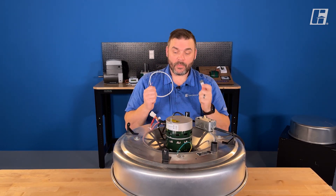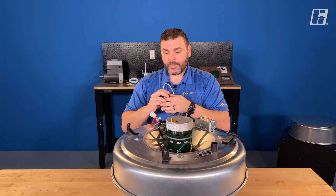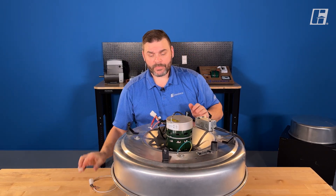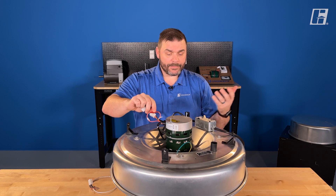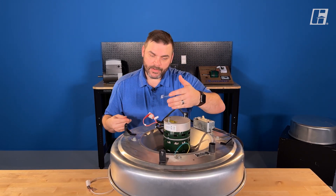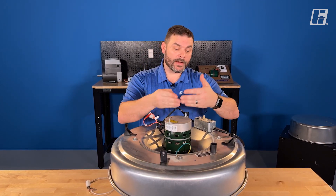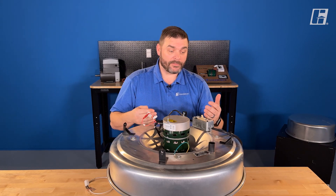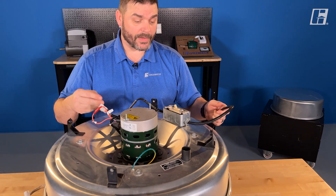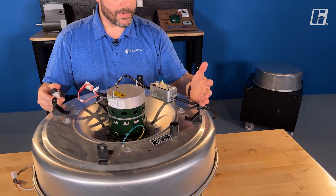So they come the way you order it. As far as setting up this fan goes, we pick our speed reference — how fast we want it to go — and we set our power up correctly. Then we just have to apply power to the unit. Typically, if the fan is ordered with a disconnect, it's wired from the motor to the disconnect right at the factory, so we just need to bring in our power from the street, from the circuit breaker. So I've got my power applied.